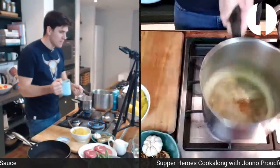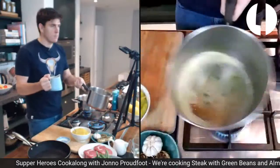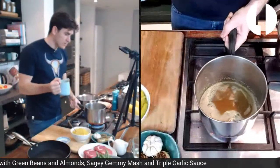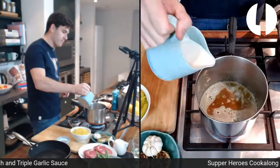Cool. So what you can see there is, there we go. As you can see, the butter's actually gone this nutty, beautiful brown color. So before we burn it, and it's stopped foaming that much, now I'm just going to add the cream.